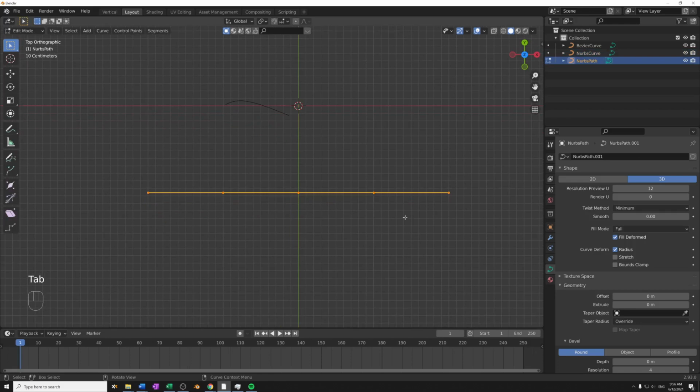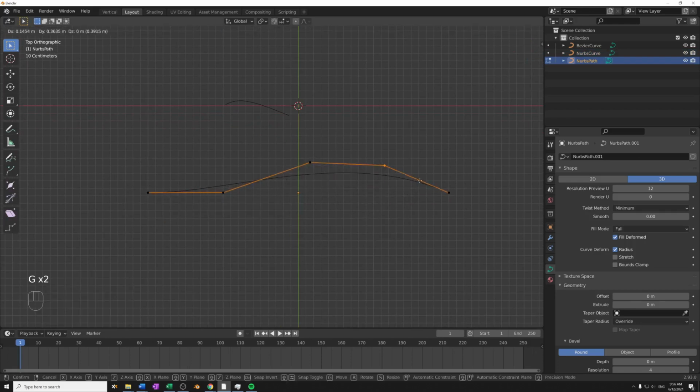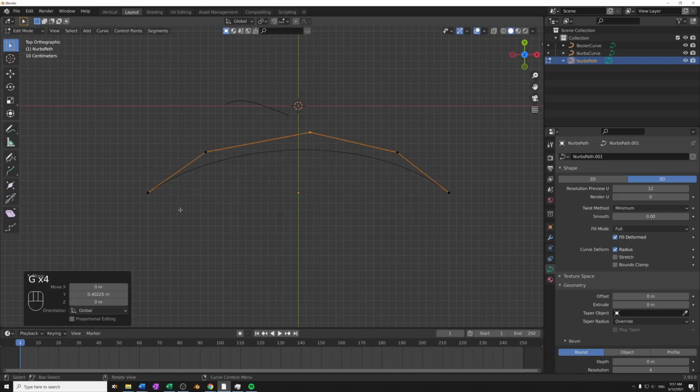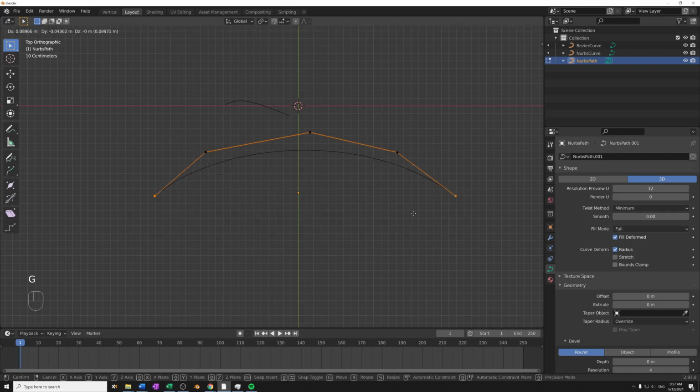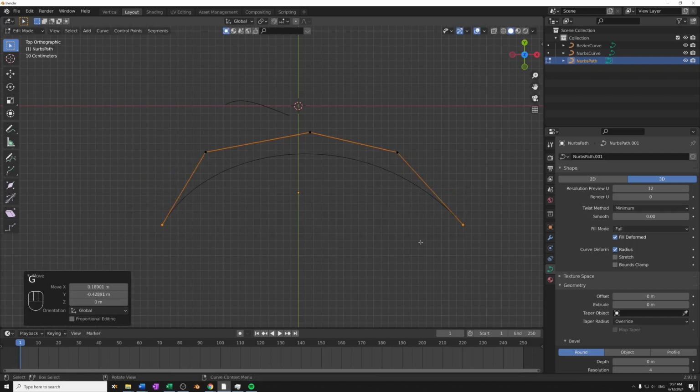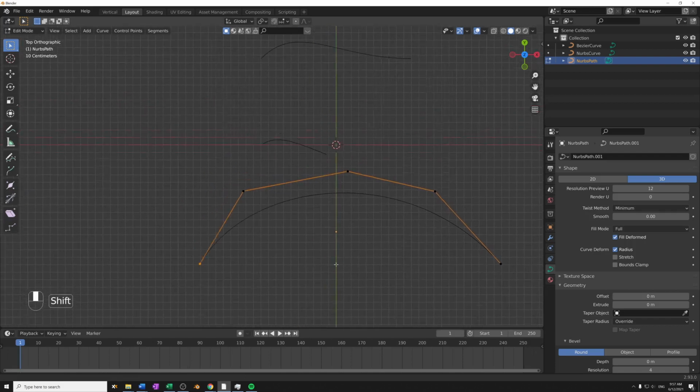So if I tab into edit mode for that, you can see that we only see the control points, but if I start to change this, you can see how it starts to deform, and it looks quite a bit like a Nurbs curve. The difference here is that we have the endpoints connected to the actual curve, so it's quite useful for animating something like a camera, where we make sure that the camera that follows the line goes from one end to the other, and then we have the control points in between to adjust. It makes for a very smooth curve.